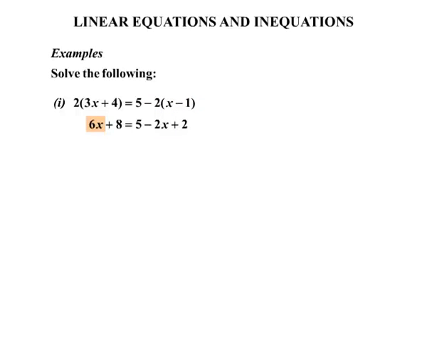Alright, now we need to get the x's to one side. We've got 6x on this side, but on the other side we have minus 2x. So that minus 2x will take it to the other side. And when you change the side, you change the sign. So the minus 2x will become plus 2x. So we'll have 6x plus 2x, which is 8x. And we put the equals underneath each other. Now very deliberate, try to keep the equals underneath each other in a straight line there.